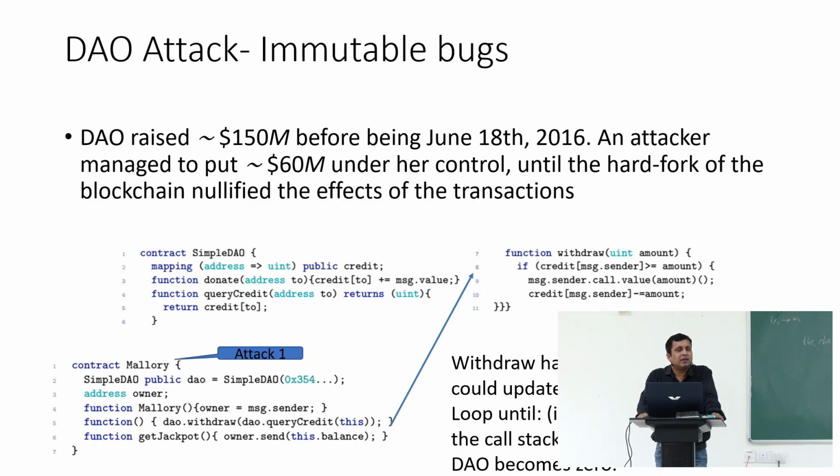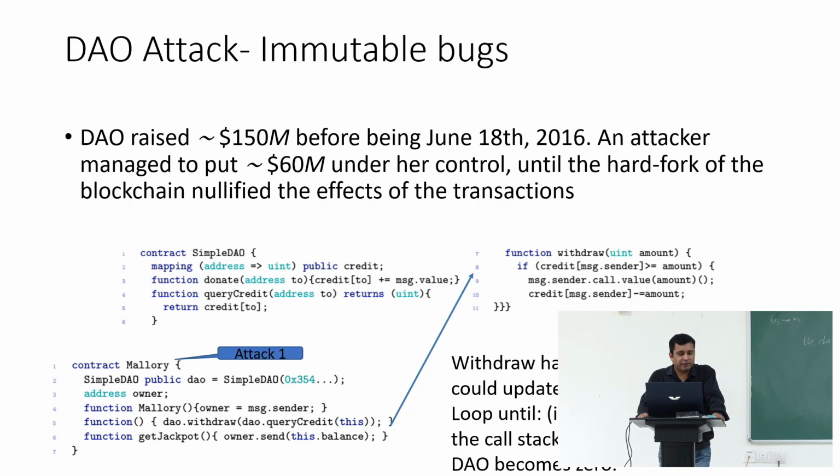These are given in one of the papers, but all these attacks are based on the vulnerabilities which I explained in the top 10 vulnerabilities. As I mentioned, the immutable bug. If the contract is written and deployed on the blockchain, obviously it has the immutability feature. You cannot revert it back. And an attacker can take advantage of such immutability.